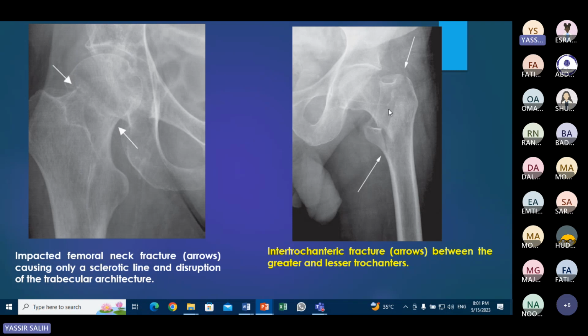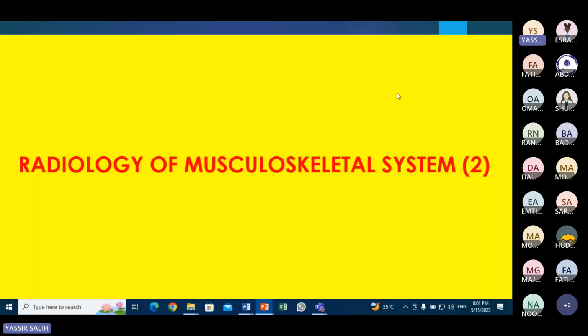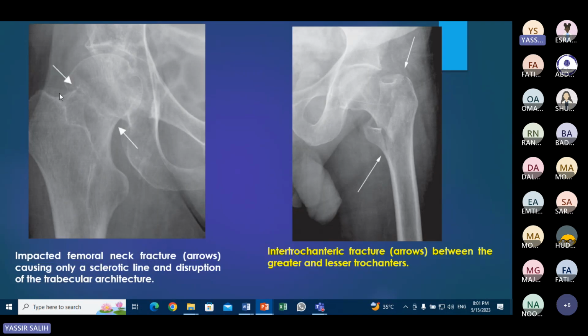لابد أنا طالما أجيب لكم واحدة من دي. فإذا هي, this is a fracture neck of the femur and this is an intertrochanteric fracture. The fracture line running between the lesser and greater trochanter. In this one, this is the intertrochanteric fracture. And this is the fracture neck of the femur، اللي هو هنا في المنطقة دي. الآن هي normal دي، لكن هنا في impacted fracture.